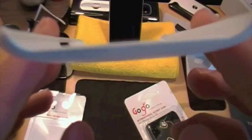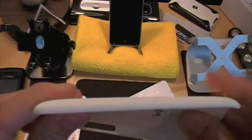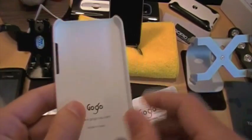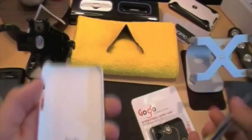Just like with the other GoGo case, you guys can see that it is very, very thin, so it's not going to add much bulk to your iPhone or iPod Touch whatsoever. It's just going to give you some nice scratch and minor drop protection. It will bend just a little bit if you need to get it in or out of the case. On the inside, you guys can see where it says GoGo and their website, made in Korea as well. There are what seem like two bridges running along there — they're more like indents that help guide your iPod in, which I like to think helps you know where you have it placed.